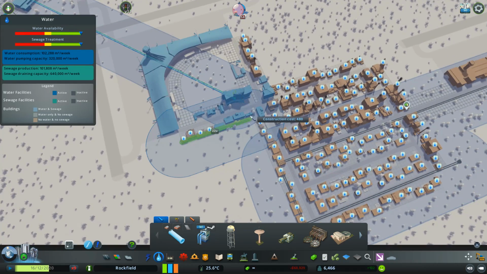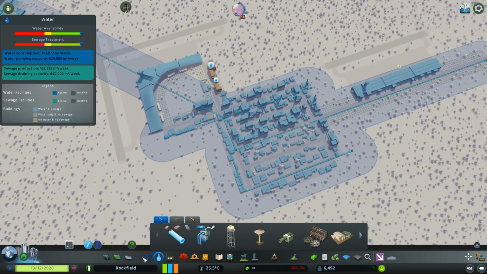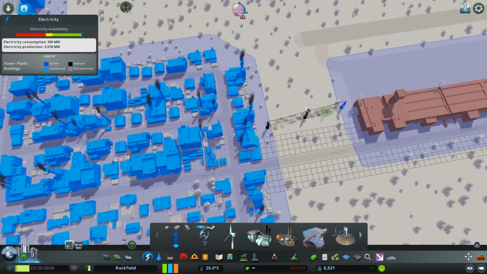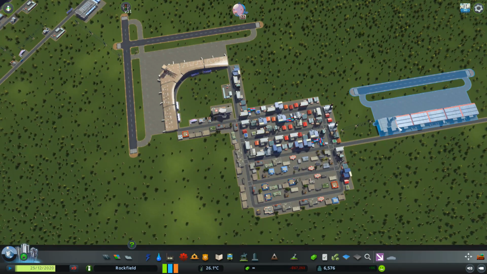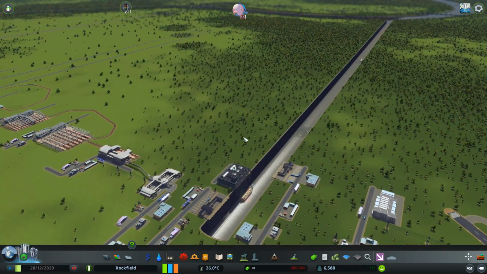There we go. And it will all have its own power connected straight away. Apart from here. Damn, it needs a little bit of water too. Right, there we go. We're now up and running. It can get its cargo in and out. Glorious. So now it's all about just waiting.